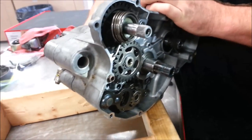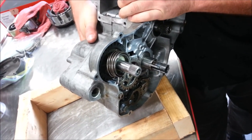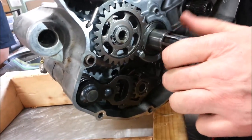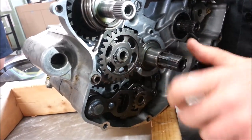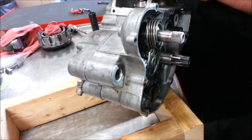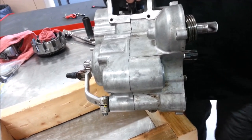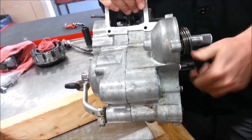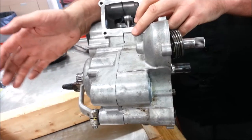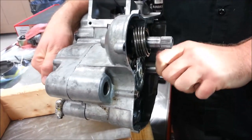Now watch this. On most all of our street bikes it's down one, then halfway up is neutral — a half step. So I just did a little half click here. Now what happens — I'm going to hold the countershaft sprocket. Do you see how I can turn that? That's neutral. It means I'm not engaged at all. Now if I let go of this, watch what happens. It looks like they're locked, doesn't it? That's because there's so much weight and drag on those transmission shafts that it gives you a false indication that they're physically connected — they are not. That's what we call our constant mesh transmission. I'm going to hold this and you'll see that I can spin them both, and that is a true neutral.